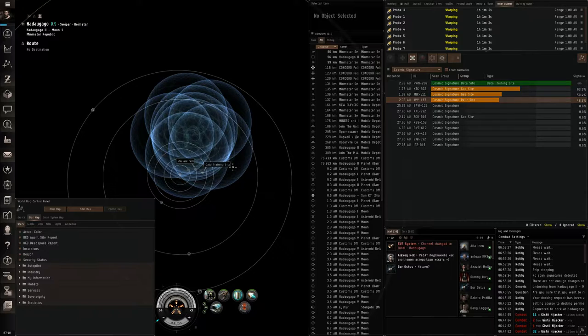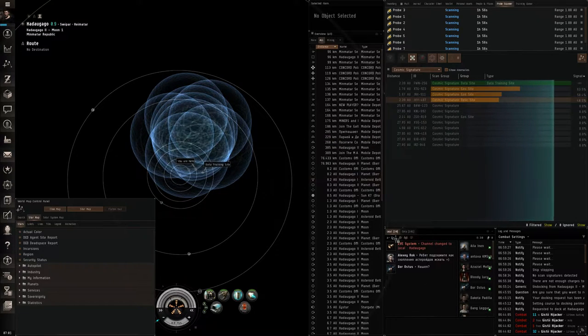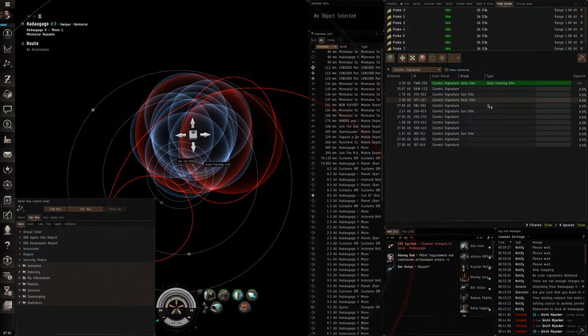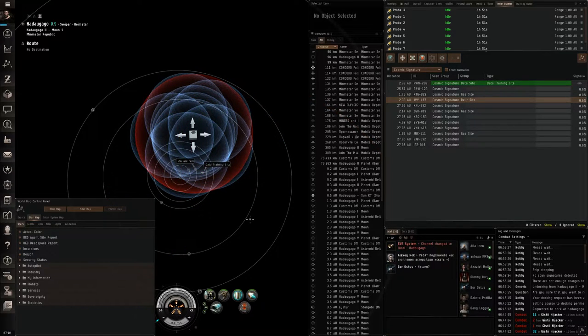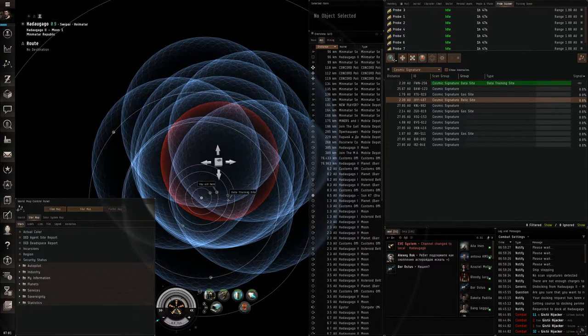So we're trying to just really get it down. 48%, we're probably going to get this one up to closer to the 70 mark. Let's just check local. 30 people in system at the moment. It's a moderately busy system. And we've lost it again. This relic site's going to be a little bit of a pain to scan now.